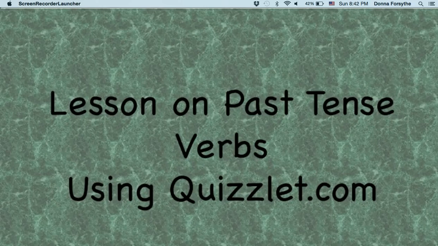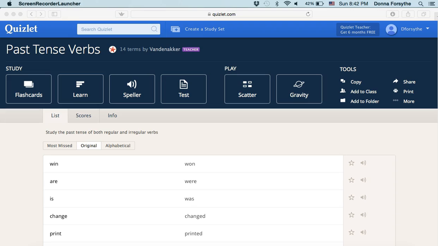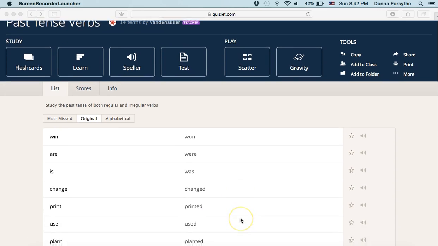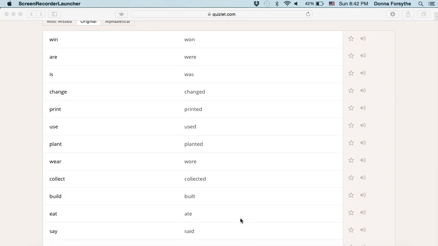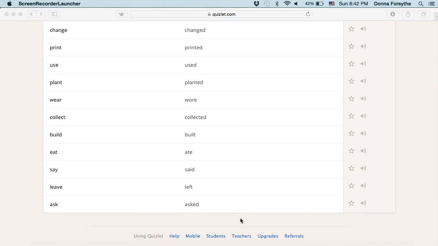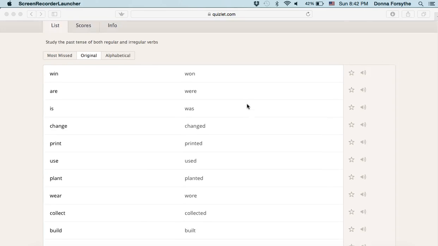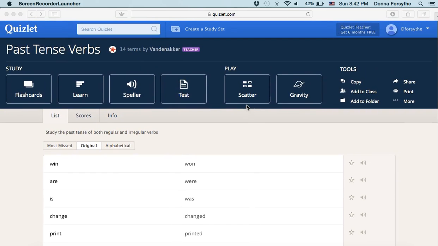For this lesson today, we're going to be looking at past tense verbs. Everyone needs to log into Quizlet and into the set of cards that I have sent to you. When you get to the flashcards, we have the words that we're going to be working with today. One of the assignments that you will need to do and turn in before the end of the class period is to pick out a picture to go with 5 of these words to help you understand how they're used and help you remember how they're used.